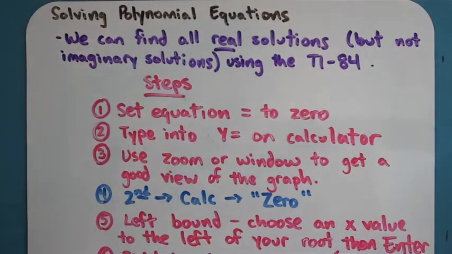So in this video, I'm going to show you guys a strategy you can use to find all real solutions to a polynomial equation. What that means is it'll get you any solution you can type in your calculator and get as a decimal, although it will not get you imaginary solutions. And we're going to be doing this primarily on the TI-84 graphing calculator.